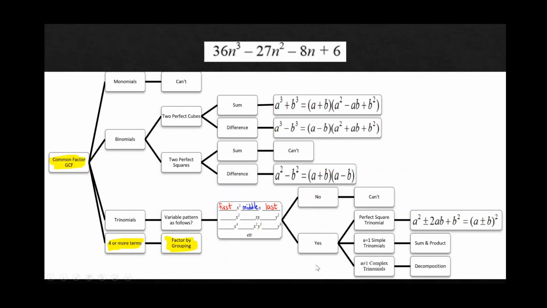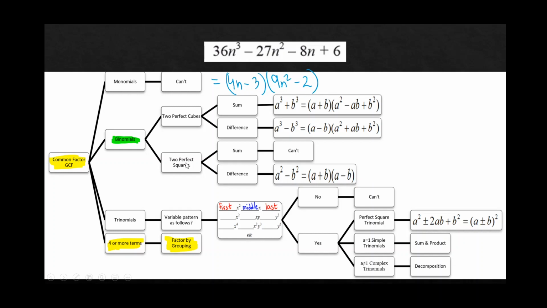Now I'm going to take that answer that we had and place it over here so we can discuss, can we factor more? So this bracket and that bracket, they're both binomials. Now we need to decide, is it perfect cubes or perfect squares, or maybe neither. So looking at the first bracket, it is linear because there is no exponent on the variable. So that one we cannot break down. The second bracket has an exponent of 2, so potentially you could break this down.